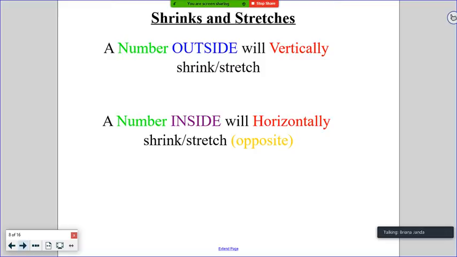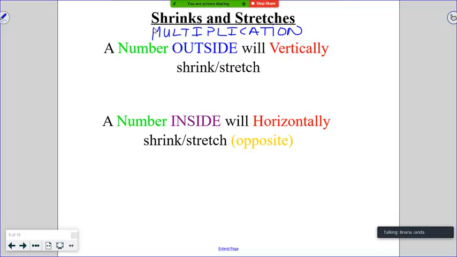Our last type of transformation I did not show you a picture of because they're actually on your calculator, really challenging to see what is happening. And that is our type of transformation that will either shrink or stretch our graph. Now, it is very important that you understand that it is caused by some sort of multiplication.